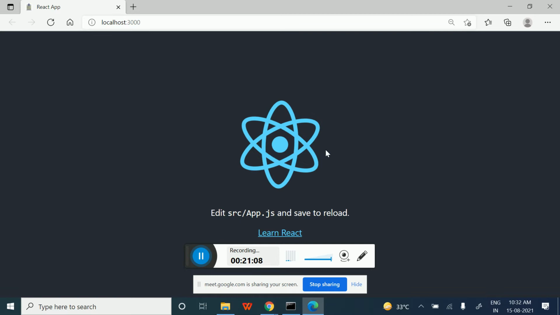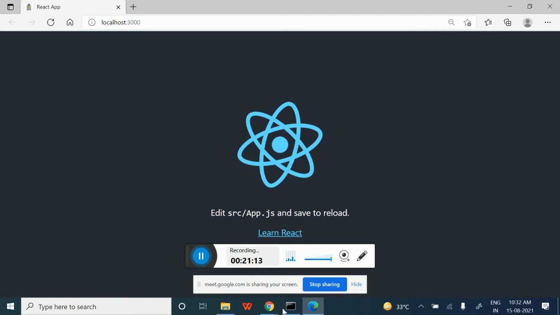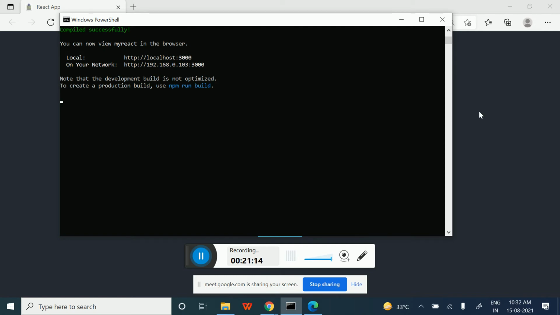So this is our project. Now I'm stopping this server, and we will use Visual Studio Code, VS Code, as our IDE.